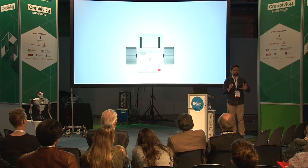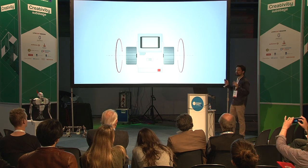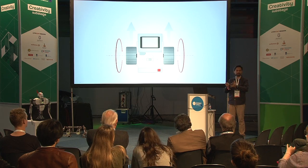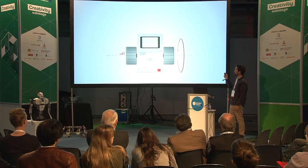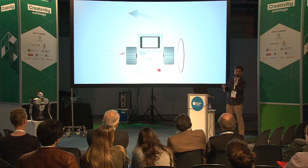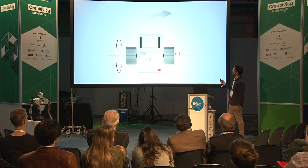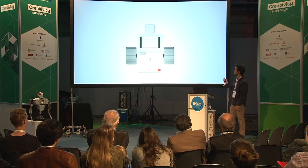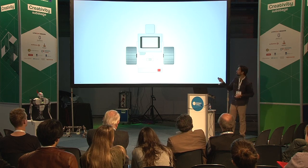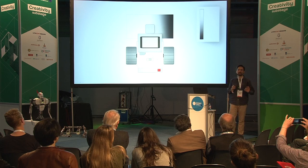Let's move to a robot, a very simple one with just two wheels. When you move these two wheels in the same direction, the robot goes forward, right? When you move just one of them, the robot will move left. If you do the opposite, it's going to go right. And let's get another point here. Let's put a light sensor on it. A light sensor works with reflected light.